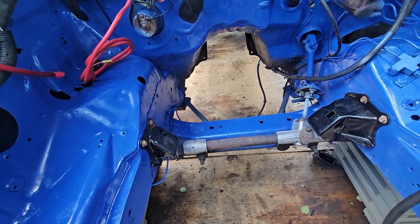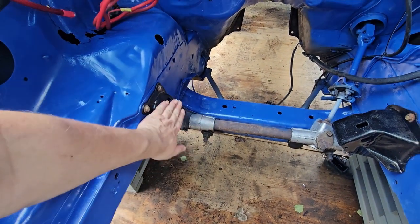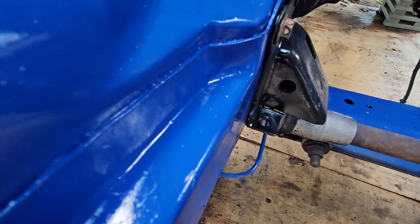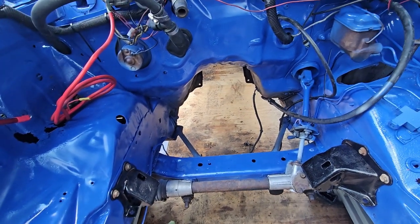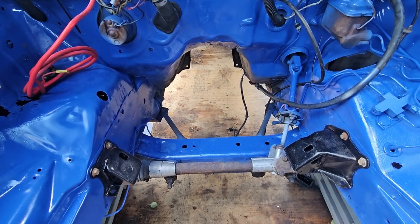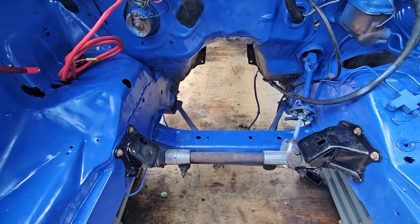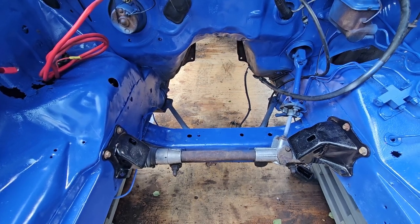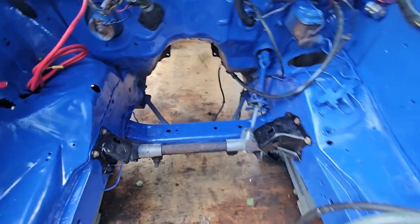Yeah, that's it. It's been so damn hot here, but I think I want to get the motor in here and then make the brackets. As you see, it's kind of lifted up. It needs some weight on it to push down. Yeah. The motor still has work to do. I gotta put the distributor in, the oil pump, oil pan. Yeah, I don't know whether I'll have to go through that.